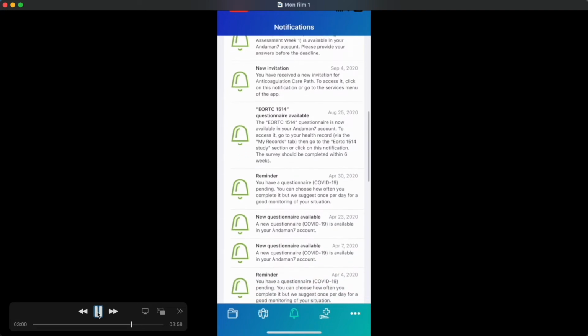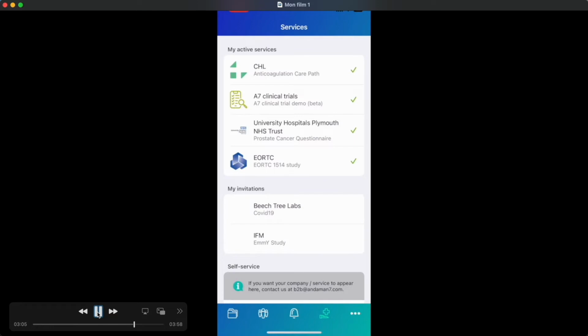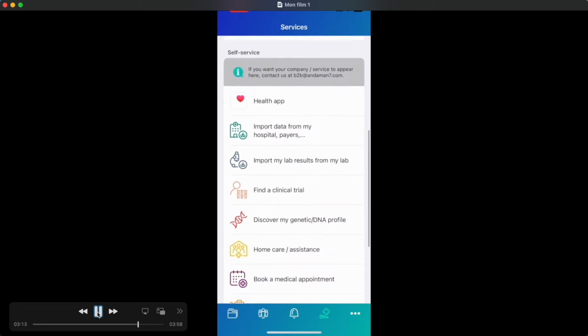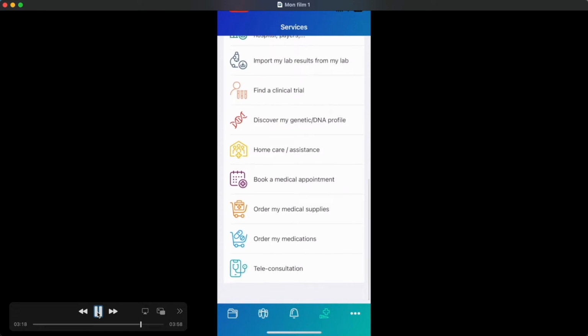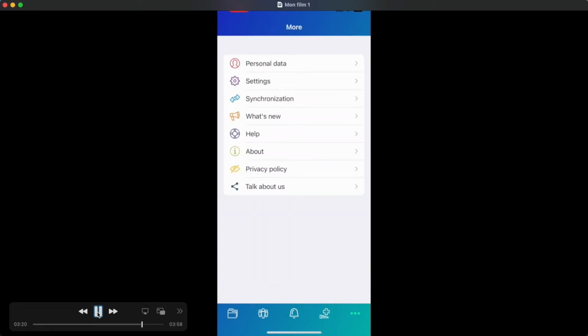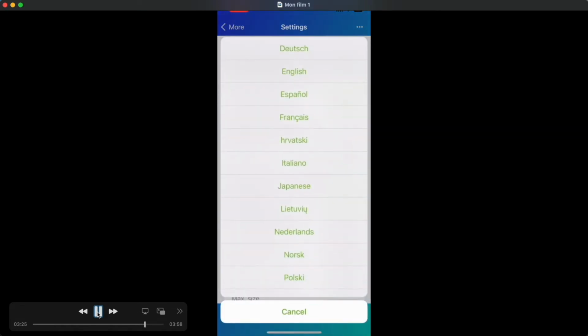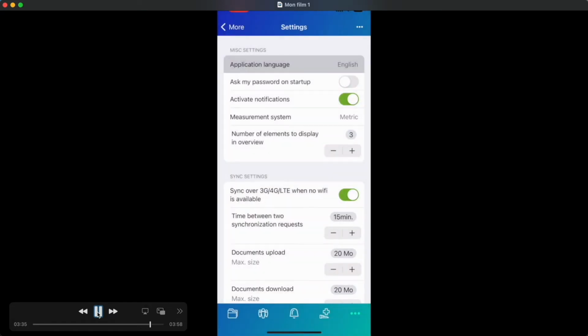Here you can see that I can receive various notifications, either for drugs or for documents being available at my hospital. This is the services screen, so this is where we can add a number of external services provided by partners. There's a lot of possibilities here, as you can see. And as a final note also, here we go to the languages setting, and you can see that this system is available in quite a few languages, European but also out of Europe languages.